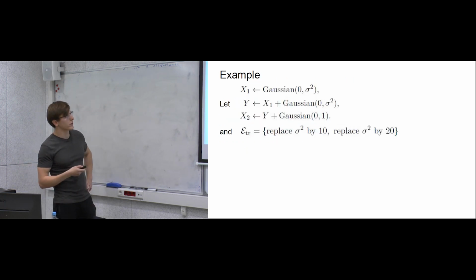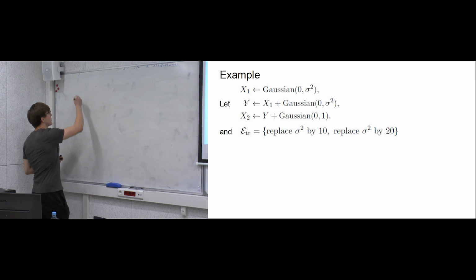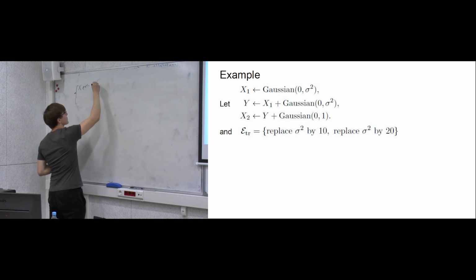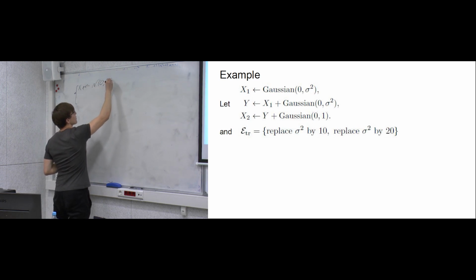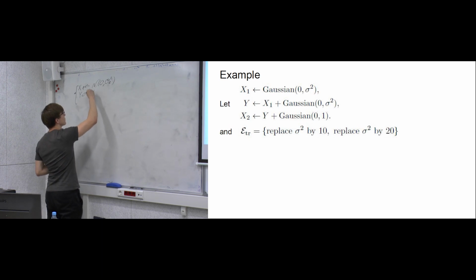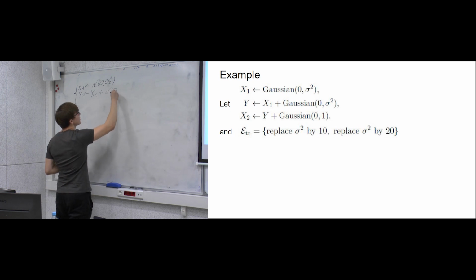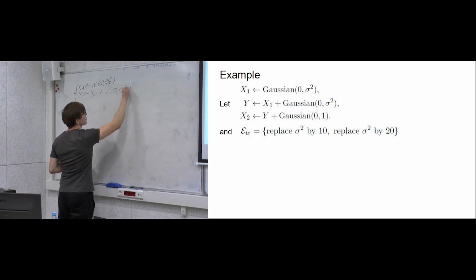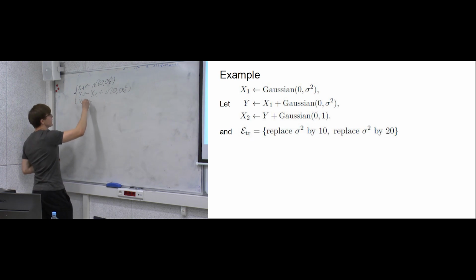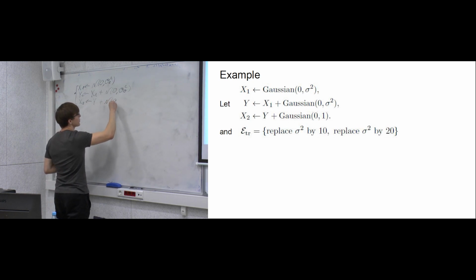Let's consider the following example. I'll write it down because we will need it further on. So we have two input variables: x1, which for example is Gaussian with varying noise; the output y, which causally depends on x1 plus some varying noise; and the spurious variable x2, which depends on the output plus some fixed noise, for example.